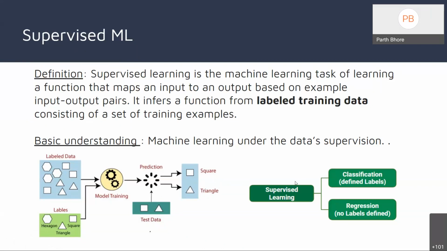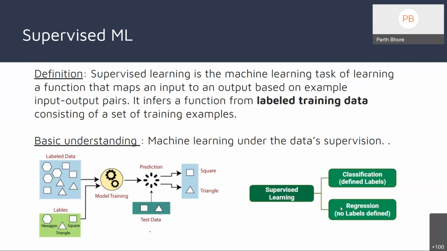Now again there are two subcategories of supervised learning. One is classification and one is regression. Here I will just give a definition because we will explain in detail later. So what is classification? Just now I explained, this is an example of classification. Here you divided the data into three categories: hexagon, triangle, and square. When you have to divide the data into two or more categories, usually two or three, or maybe sometimes 5 to 10 categories, it is a classification problem. There is some finite number of categories, and you have to divide the data into them and predict whether it belongs to this category or that category. That is known as classification.